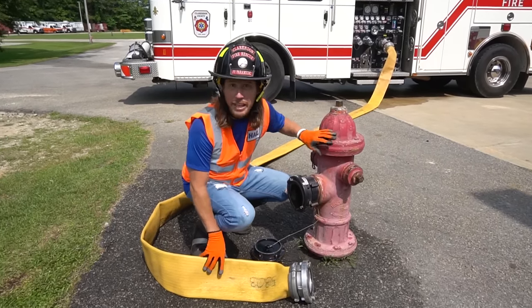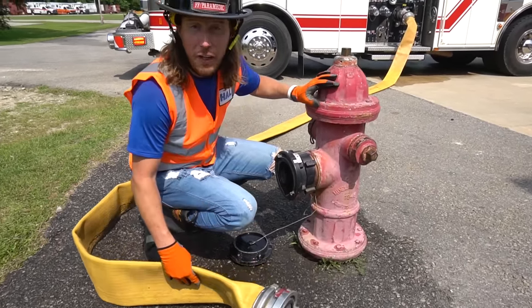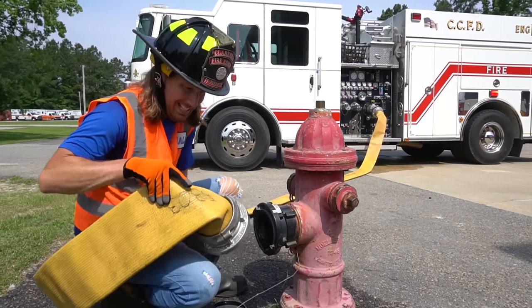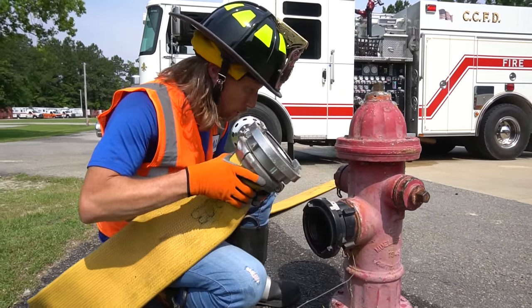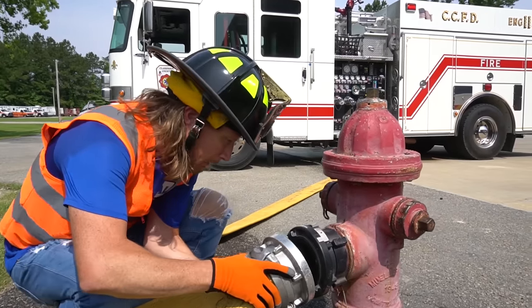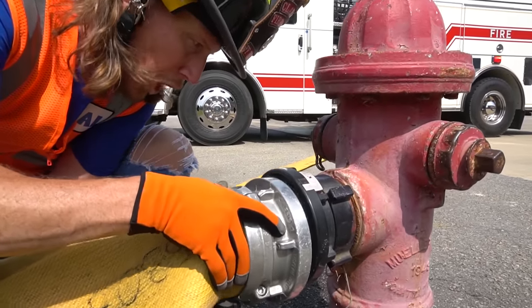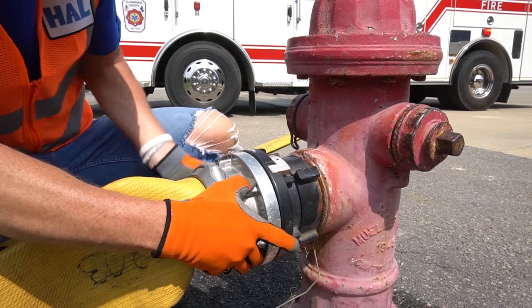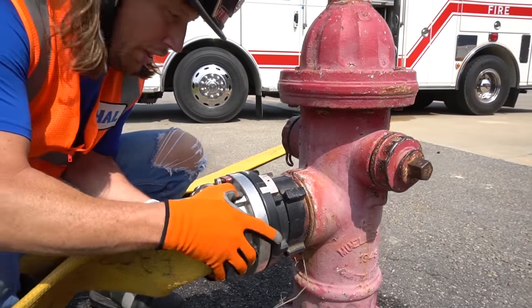Now, we gotta get ready for a fire call. And we gotta fill up the fire truck with some water. Ooh, we got our fire hydrant. And we got our supply hose. See if we can get this connected here. This is a little bit bigger than my garden hose. There it goes. We gotta twist it. Push that and lock it down. Oh, there we go. We got it.